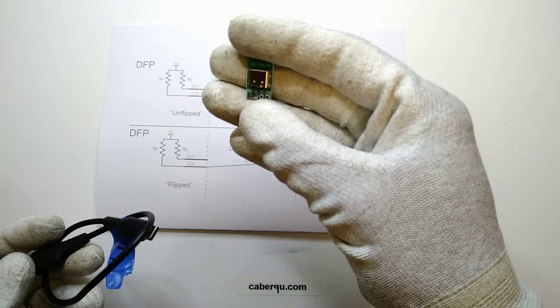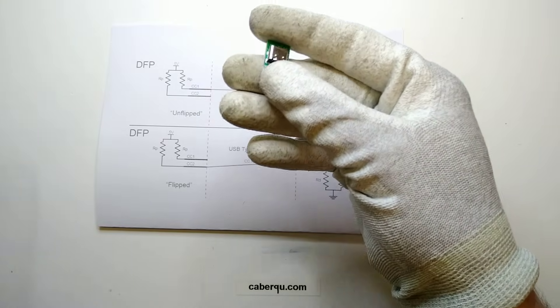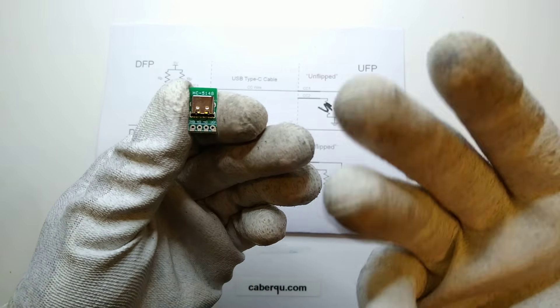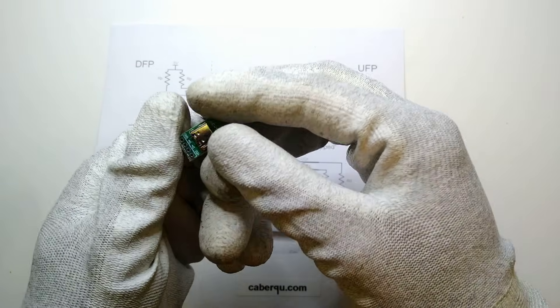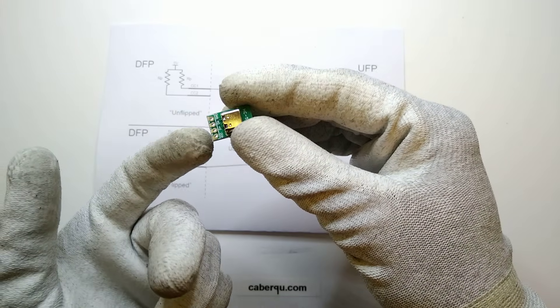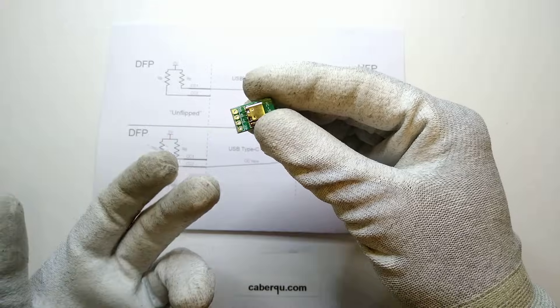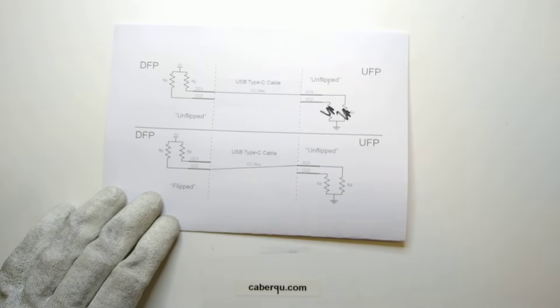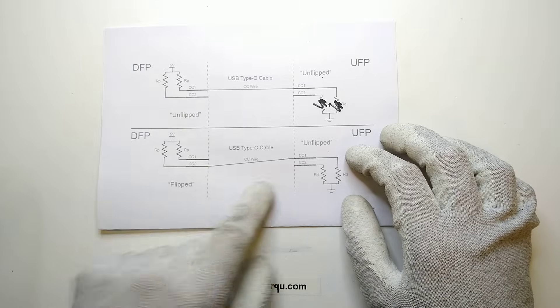And with that I now have like 20 of those USB C breakout boards which I cannot use, or I could only use with USB A to USB C cables and risk someone connecting a C to C cable to that and then just telling me that I'm an idiot. So I will just throw them in the bin and not use them at all just to be on the safe side.